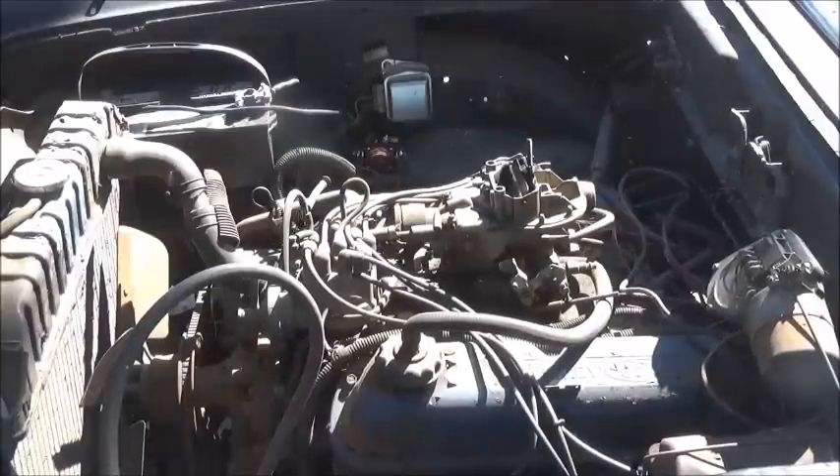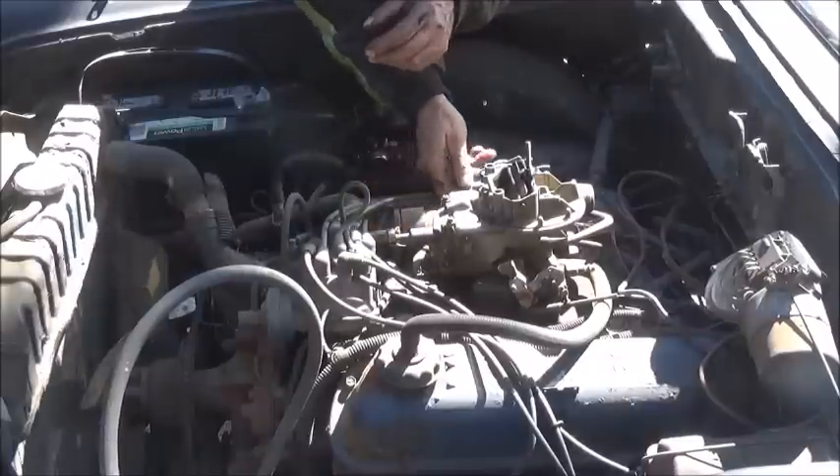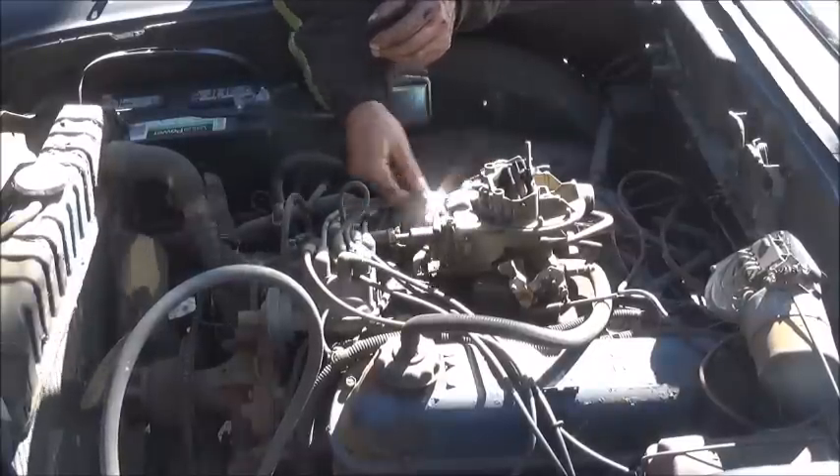Let me get the carburetor off and see if we can get that throttle unstuck. Maybe take the top off and check it - I can see a couple of vacuum leaks. We've got to get some fuel to it. I heard some lifters tapping but it's full of oil - I did check the oil. Maybe the lifters will quiet down; they got a lot better on my '59, still got one that taps every once in a while when it warms up but it's not bad. Let's get the carburetor off and go from there. I sure smell old, dead gas now.